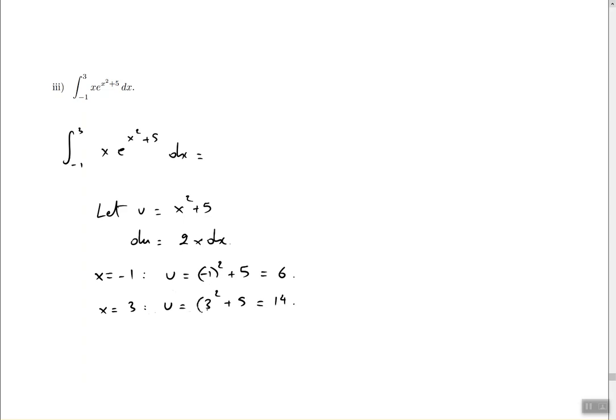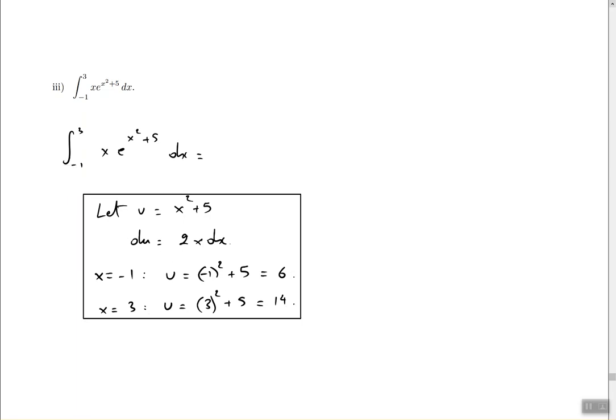All right, so that's basically going to be the end of my table, and I'm going to use all the numbers in this table to modify the problem. So here we go. First of all, the x, and then the e x squared plus 5, and the dx. And we have the -1, we have the 3. The first thing I'm going to do is figure out what to do for the 2. The 2 is missing, so I'm going to have a step just for that.